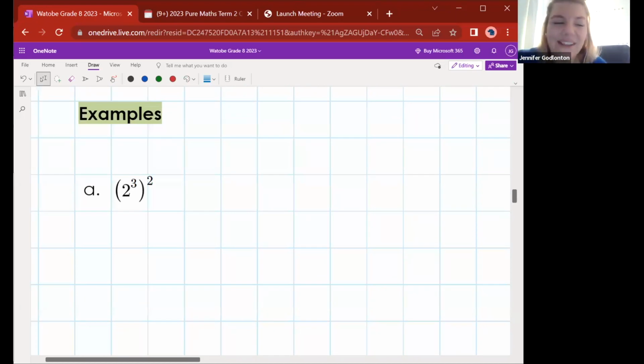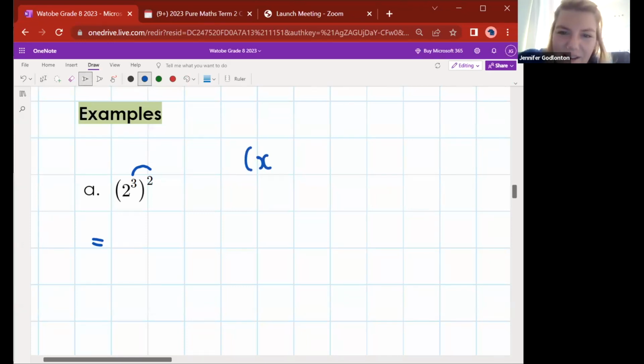Okay, let's give some of these a go and see how we can get through these next few questions. So this one is very, very similar to the one that I just gave you, where I was trying to trick you using numbers. You all should feel quite confident in this question. We've got 2 to the power of 3 to the power of 2. So what am I going to do to those exponents? And then what is my final answer going to be? I'm just going to write a little example over here. If I have x squared to the power of 4, that would be x to the power of 8.